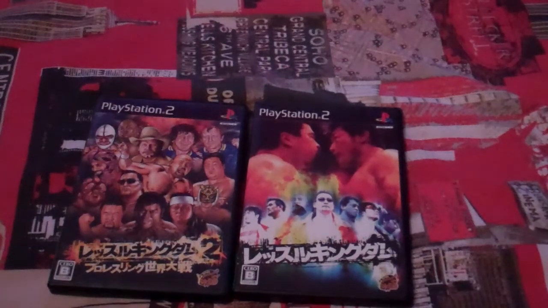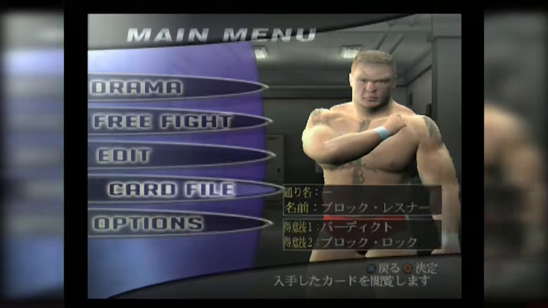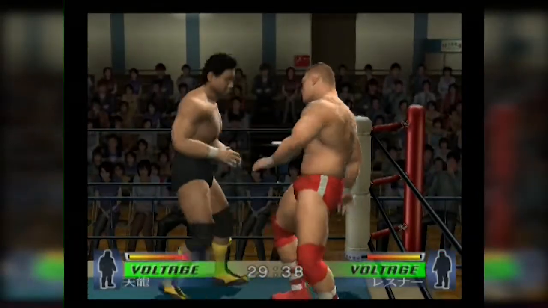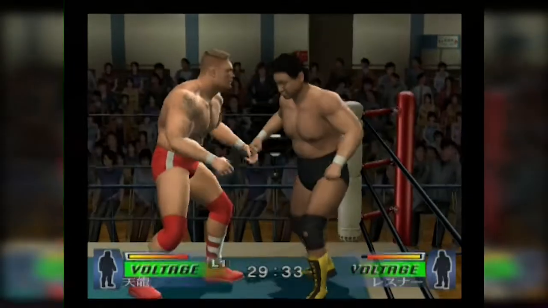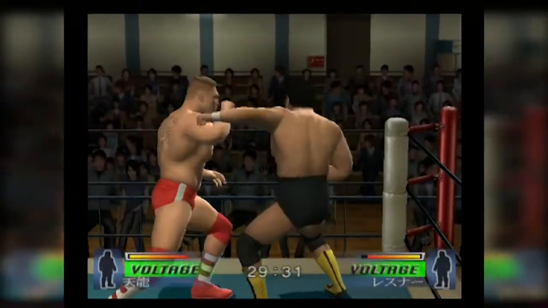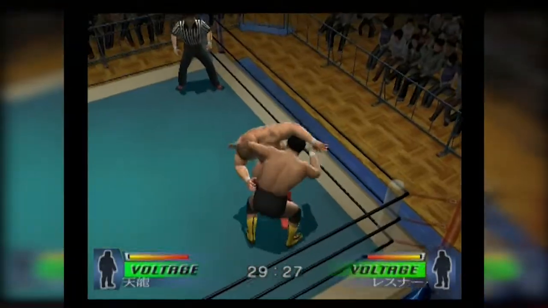Giving them a try. The first one, the menus are relatively easy to navigate. The main one is in English, and once you get through that, it is kind of simple just to set up a basic match and choose your wrestlers. So I had a quick go on that. The controls I don't really understand yet, but for the most part they're simple enough.